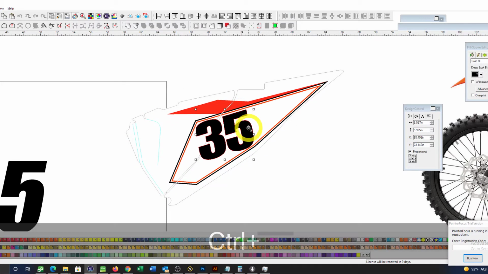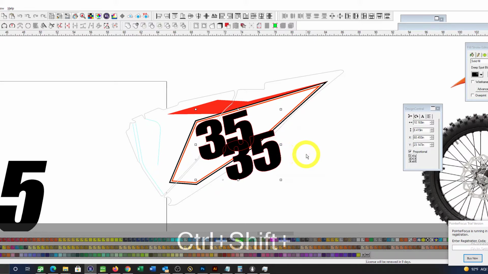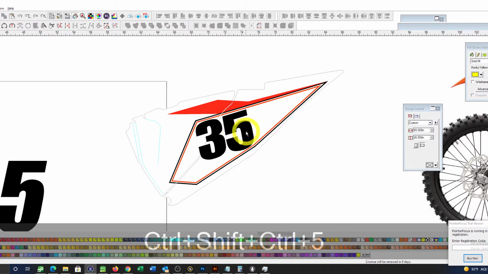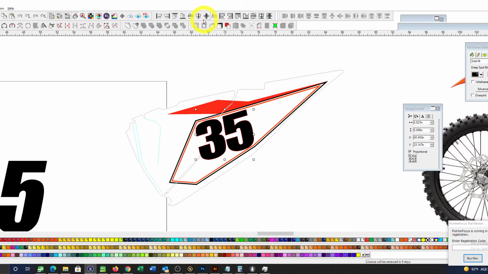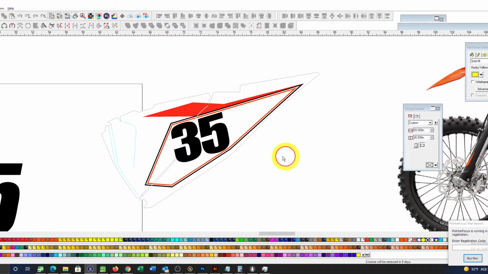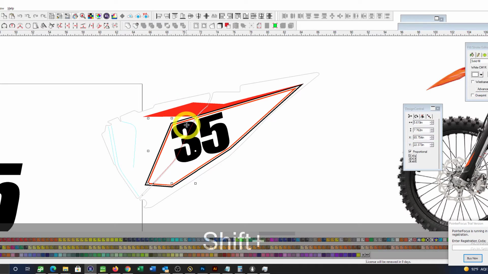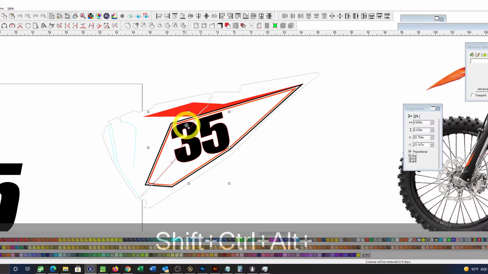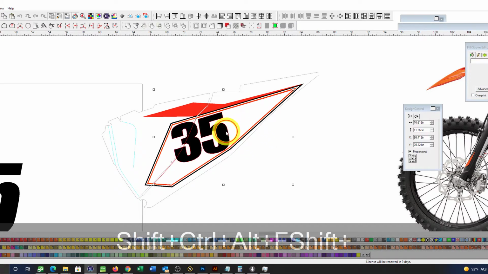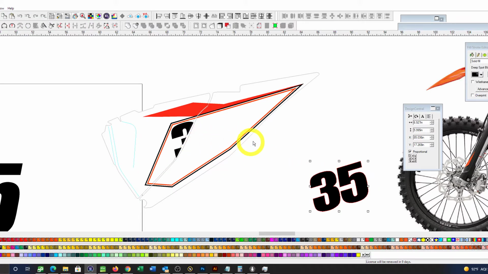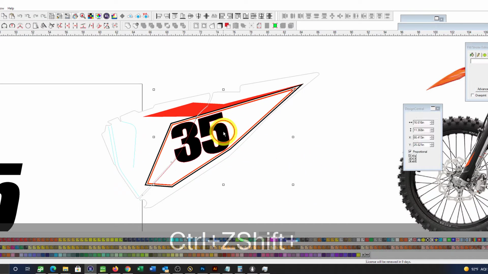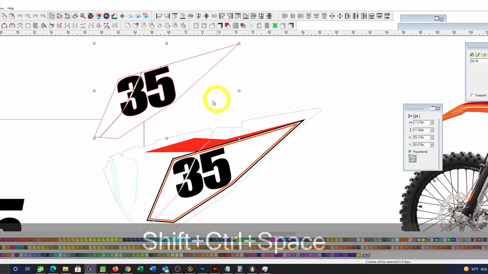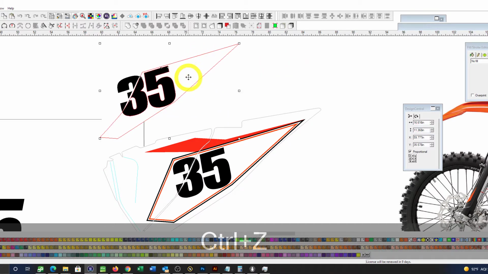That means we have to duplicate the number and center it back over itself using Control-5, or I've hotkeyed the mouse. Or, if you really want to be slow and inefficient, use the toolbars at the top. Then take the background, take the foreground number, and do the fuse, Alt F, and do the same thing for the other number. So if I pull this away, you'll see that we fused one. Now we're going to fuse the other. So there we go. I've contained these numbers in something that we can now rotate freely as a grouping.